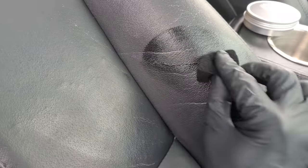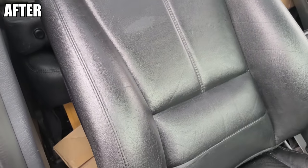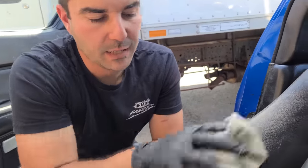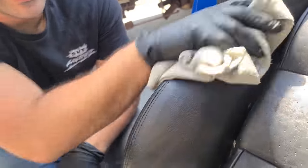And this isn't just for spot repairs. You can recondition and restore the color of all of your leather interior surfaces in just a few minutes and save yourself literally hundreds, if not thousands of dollars. So after you're done wiping the recoloring balm on, you're just gonna simply buff off the excess and let it dry, and nothing is ever gonna come off.